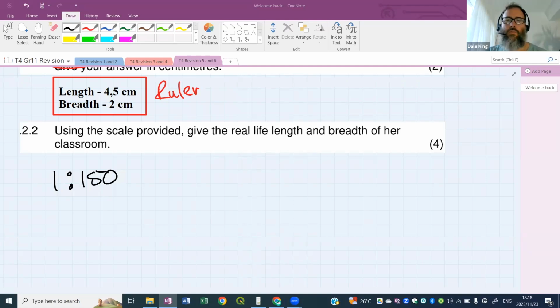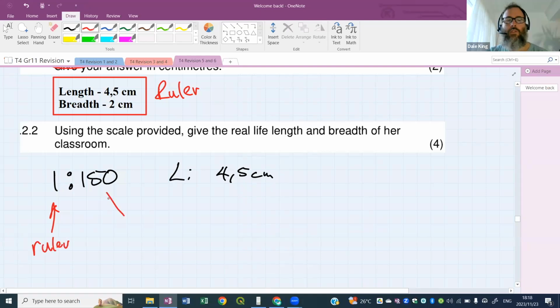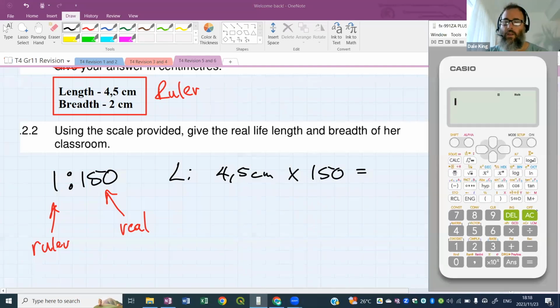Kayan's put some figures up there, which is absolutely perfect. So for the length, let's do the length first. We're going to take our ruler measurement of 4.5 centimeters. Here is the scale we have, ruler on the left and real world on the right. If we want a real world figure, we take the ruler one and convert it by multiplying by 150. So 1 centimeter is 150. We've got 4.5 centimeters, so we multiply by 150. Like Kayan showed, we're just going to multiply quickly. That's 600.